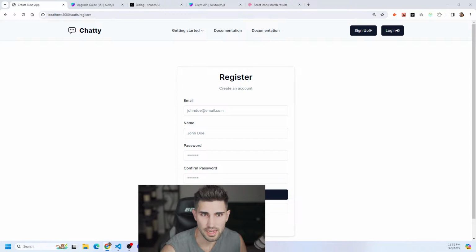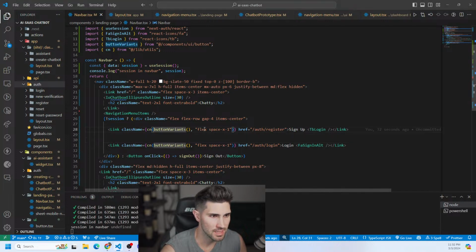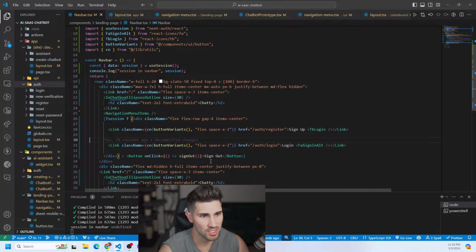Okay, so it looks like the flex isn't working. Flex space-x-1. Try switching the order.